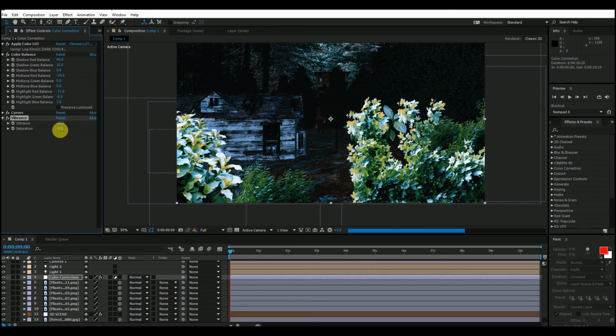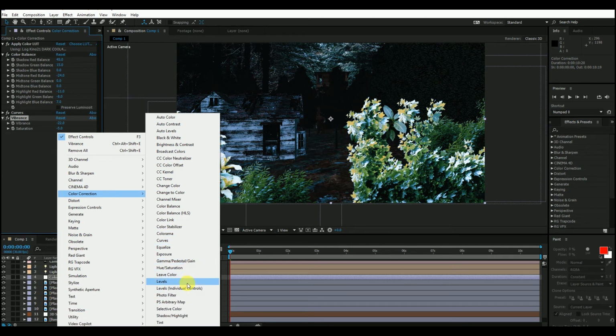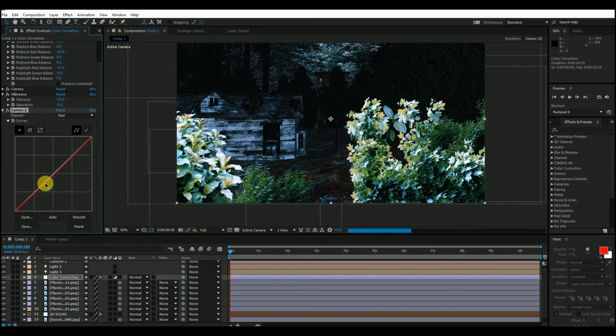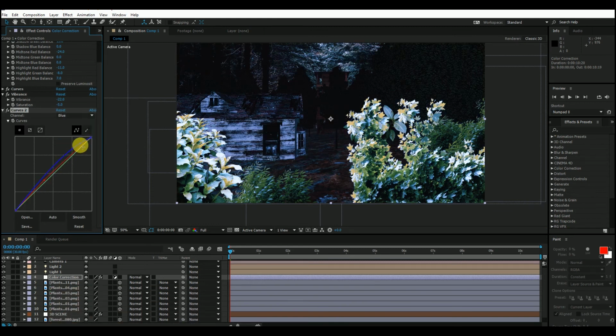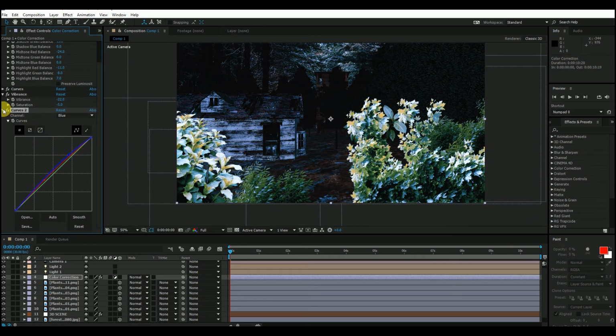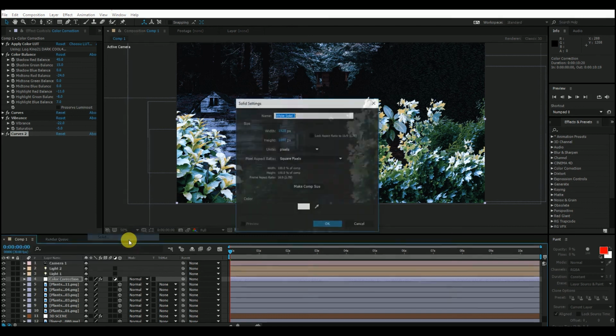Now vibrance, basically it's to play with the colors. If you know how a forest looks, you have to make sure you do, because when you are doing the color correction, you should know all the things: how forests and leaves and lights and everything look, and where your source of light is coming from. You should also know that, because when you are doing color correction, it's very important.